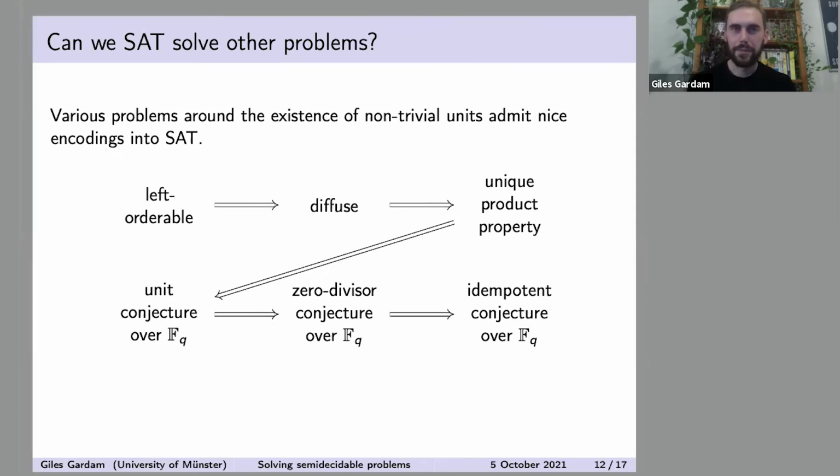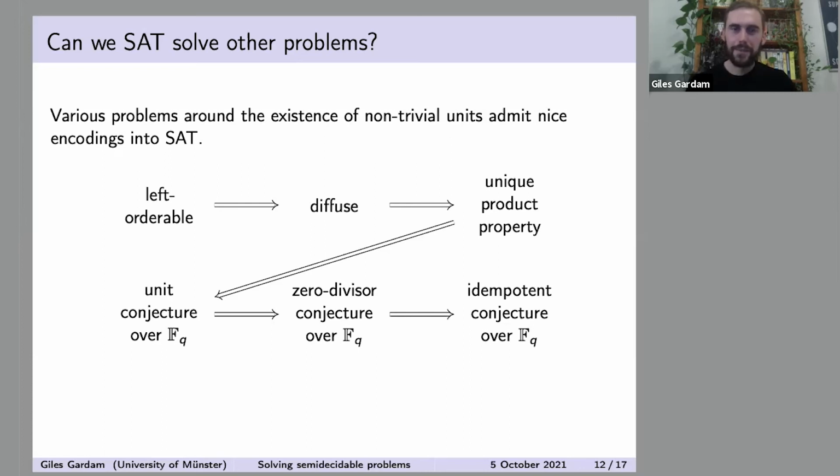I guess the proviso on that is that this property diffuse I won't say anything about, because actually it's something that we can solve in polynomial time with a greedy algorithm. So that's in a paper of Kionke and Rambo. I guess they don't call it a polynomial time greedy algorithm, but that's what it is.